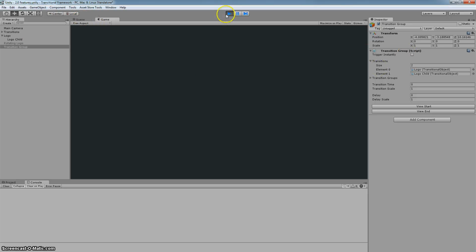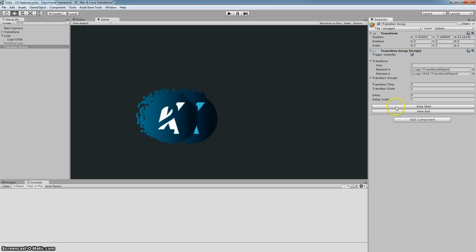oh, this has turned itself off. Maybe I missed it. Yeah, I missed it. There we go. Okay, so let me just check that again. Yep, okay. So they're triggering instantly and they're moving and doing their thing. And you can also use this to tell all the animations to run so you can actually see what they're all doing as well.